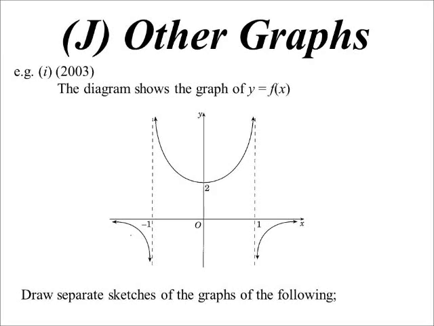So we've looked at a whole heap of different variations of the basic curve or the function. We've squared it, we square rooted it yesterday, we found absolute value the other day, we've done all sorts of things. So I'm just going to finish off the topic, just have a look at other graphs, by going through some past HSC ones so you can see the sorts of things that have been asked.